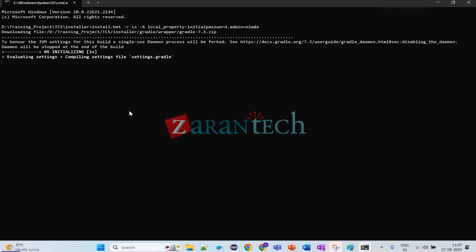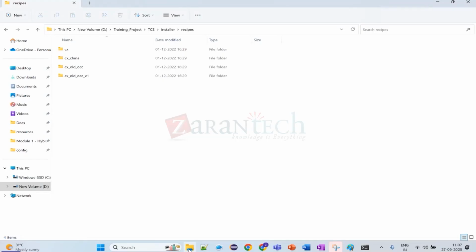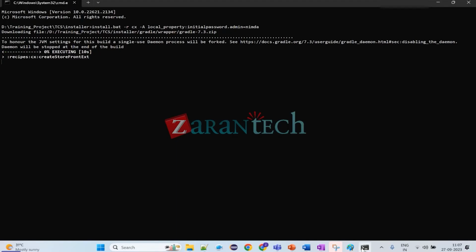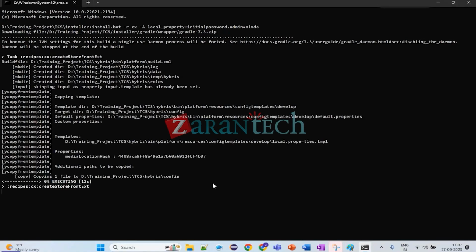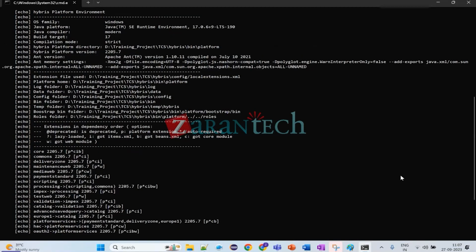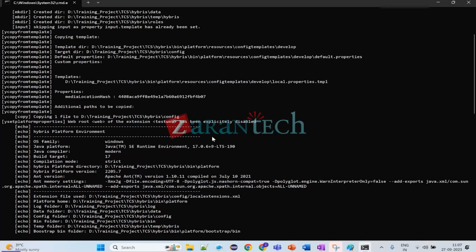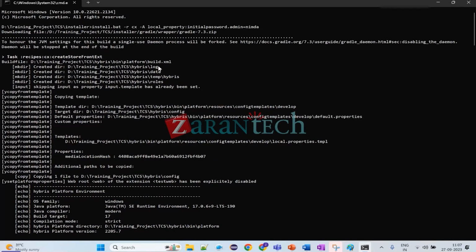Now it is installing the recipe, so go here, and in the TCS Hybris it is installing it. Now you can see it is saying that by using the build.gradle file, it created directories under the training project: TCS Hybris log, TCS Hybris data, TCS Hybris temp, Hybris roles.